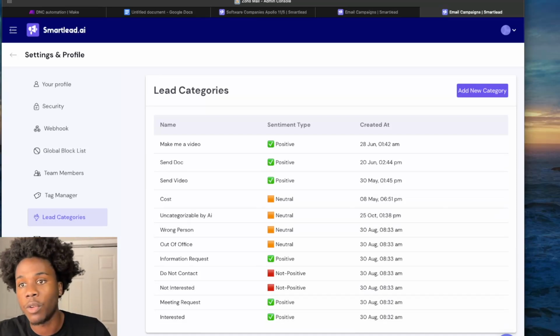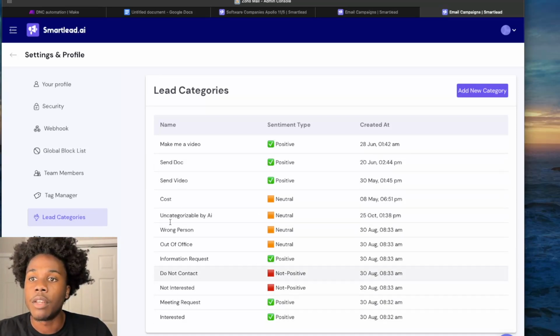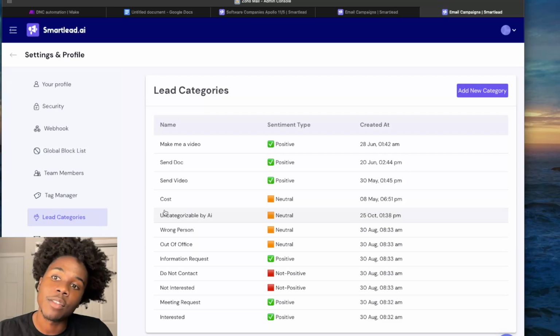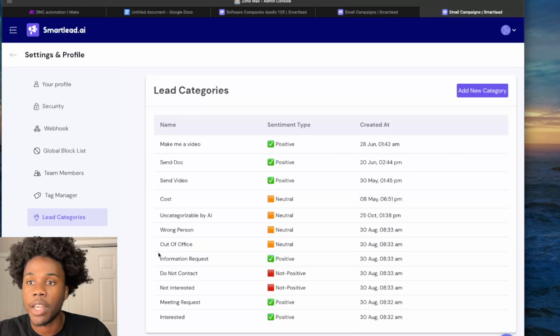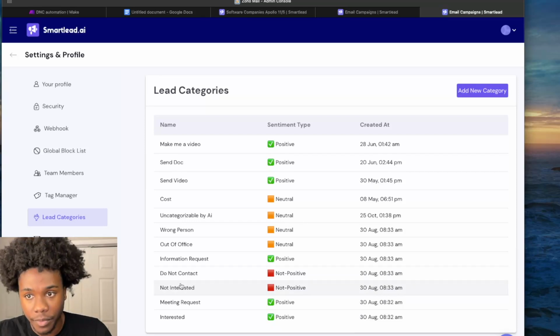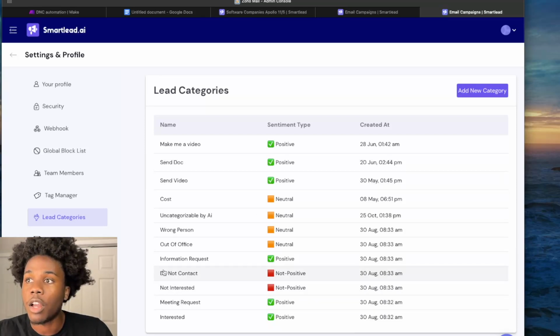But there's all types of different scenarios that could happen. They might ask the price. I might have the wrong person that I'm reaching out to, they might not be in the office. They might want more information, or they might not want to be contacted, or just not be interested. So it's all different types of categories, different sentiments, different questions people might have. This is just how we categorize them so that we can run certain automations.